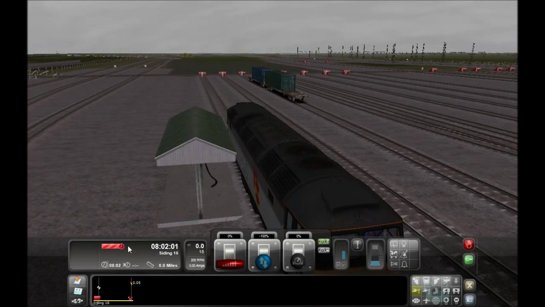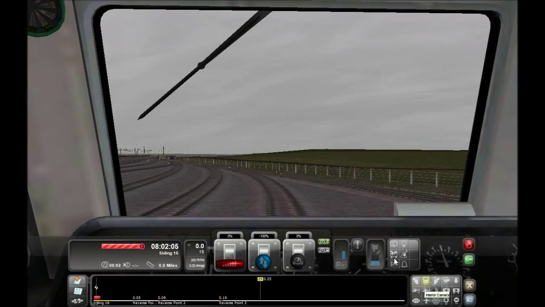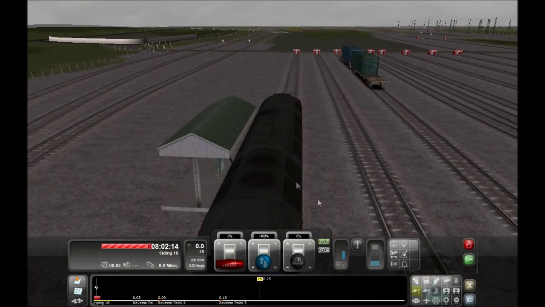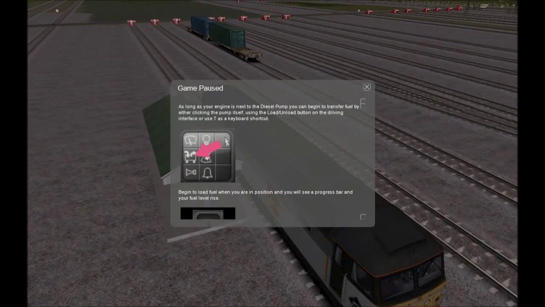Ooh, we have a red loading bar. What does this mean? I don't know. It'll tell us something exciting. We'll see. Okay. Nothing's happened at all. Do I click the fuel pump? Okay, pause. Here you go.